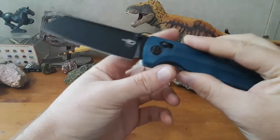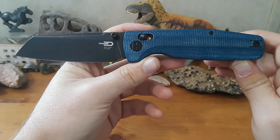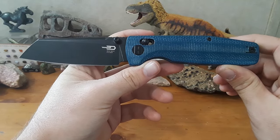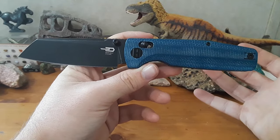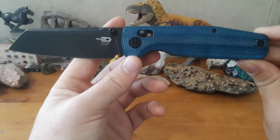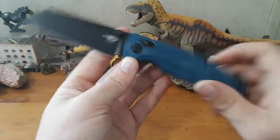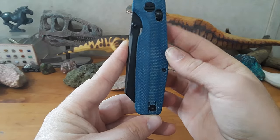Let's go ahead and talk about what I'm liking and not liking about this knife. Number one — I think this is a good-looking knife, it's very attractive. It could be considered a plain-looking knife in some cases, but I think it looks really, really well. It's kind of a soft rectangle in my opinion — very angular lines, very rectangular in a lot of places, but with softened angles. It is not sharp or pokey, especially when it's folded up.